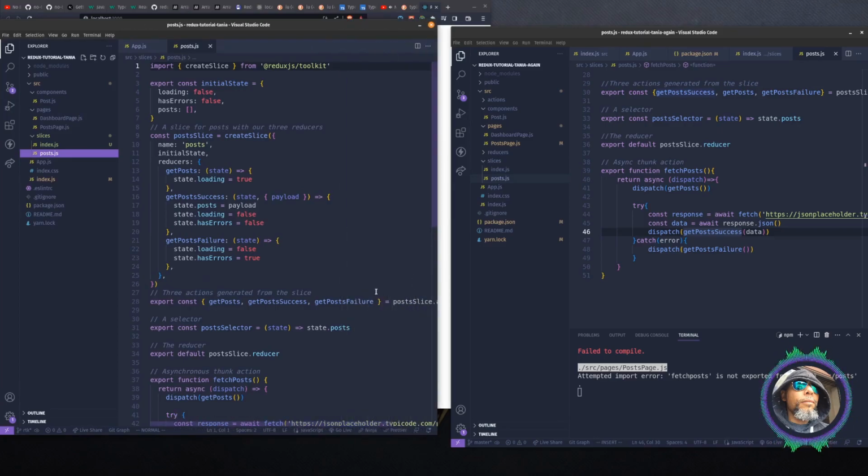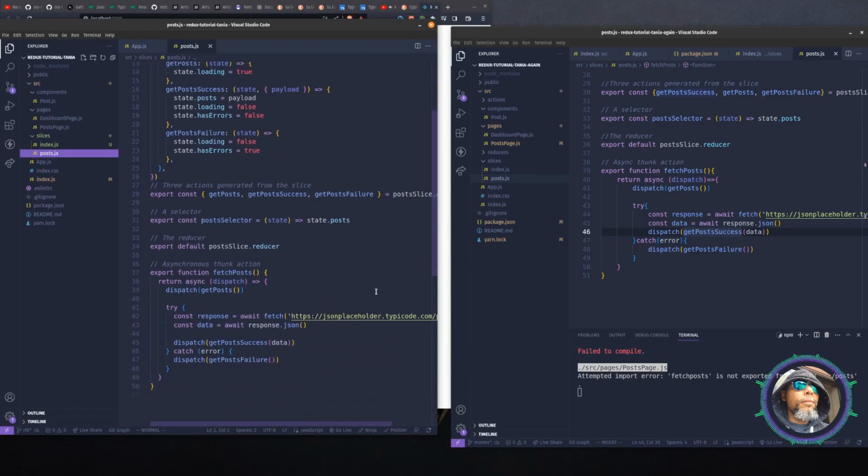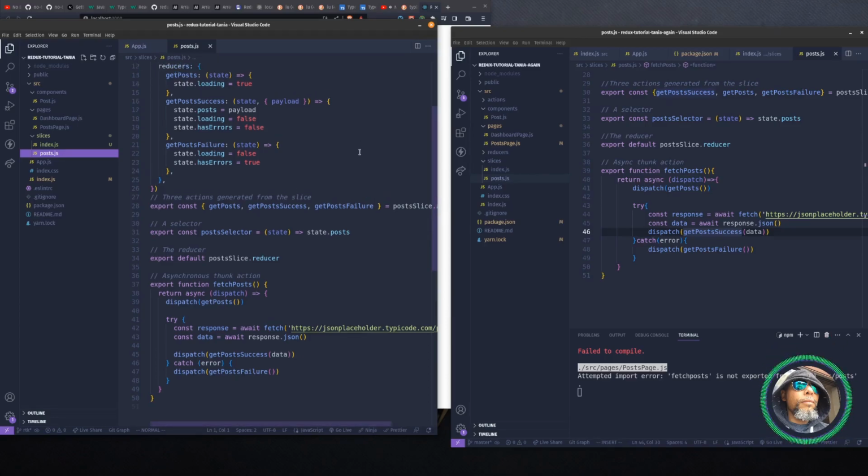Let's check this again. Post. Index, dispatch, export function, fetch post. Is there a misspelling? Because there's fetch post right there, and it is exported. I mean, it's exported. I mean, what are we talking about?